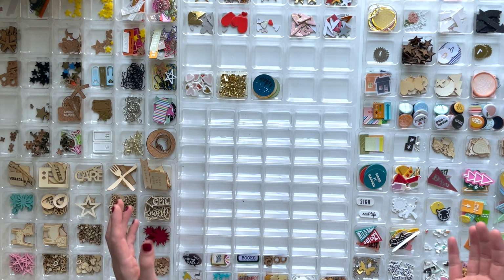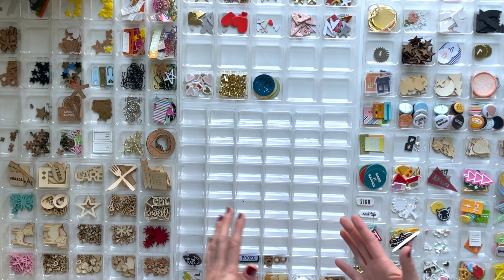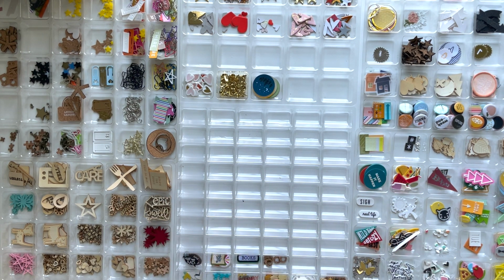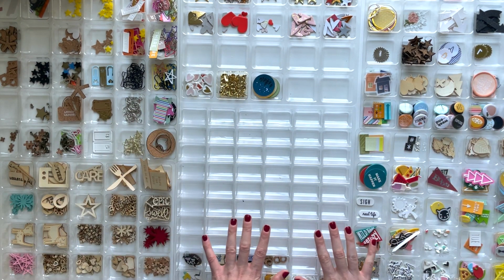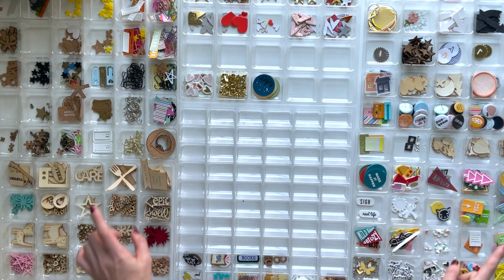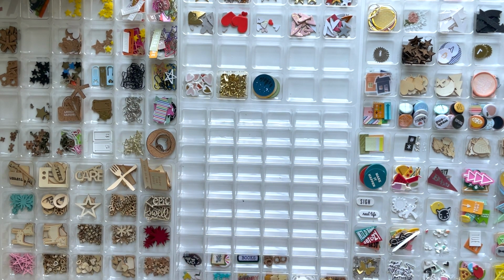So I have the drawer system and there are different size drawers. You can get small, medium, and large, and you can basically create your drawer system any way you want. The one that I have has 6 small drawers. So here are my 6 small drawer trays. You can't see all of them on the screen because it's just too large, but I will swap them through as I start organizing everything.